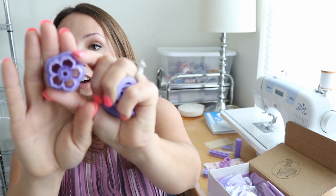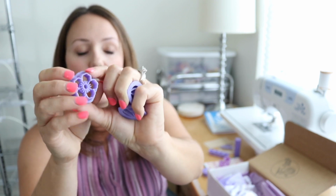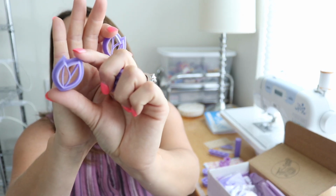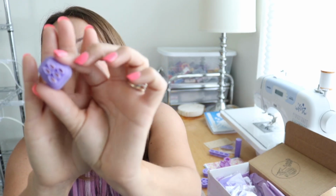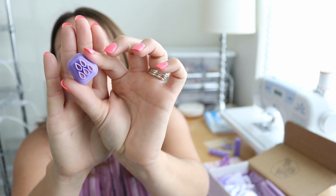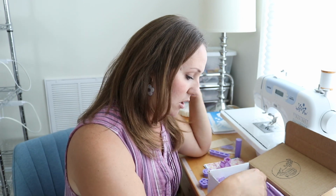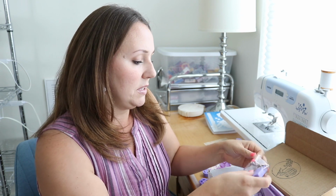I loved the look of this flower. It's got some really pretty details that I don't see on most cutters, and there was a really pretty shape to the petals that I loved. And then these are some leaves. There's two leaves, like mirror cutters. And then this is a micro cutter with multiple leaves on it, or petals, whatever you want to do if you're making a slab. I just thought that would be really helpful to have. Like I said, we're making floral slabs and things like that.